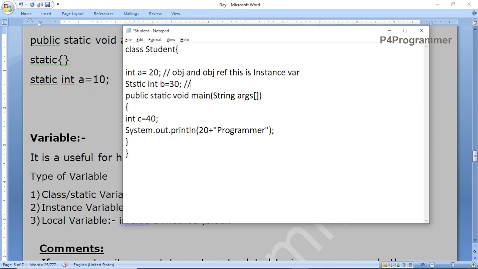This is a class variable, or static variable; we can access it directly or using the class name.